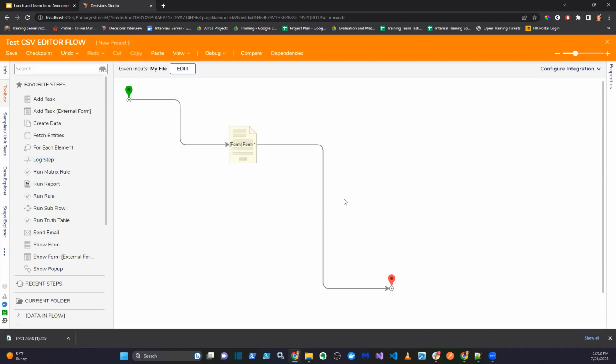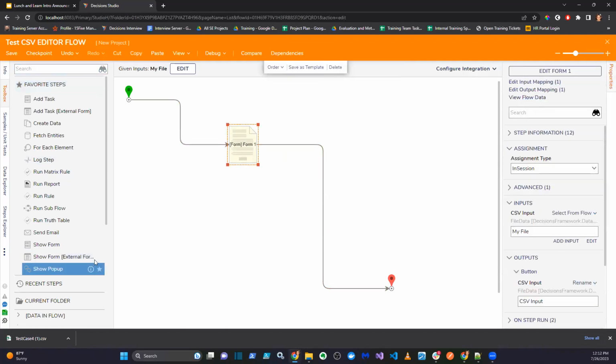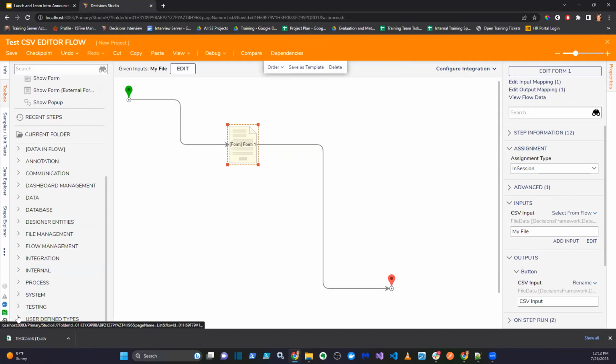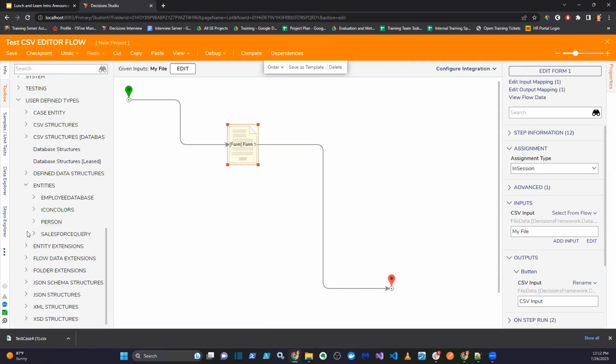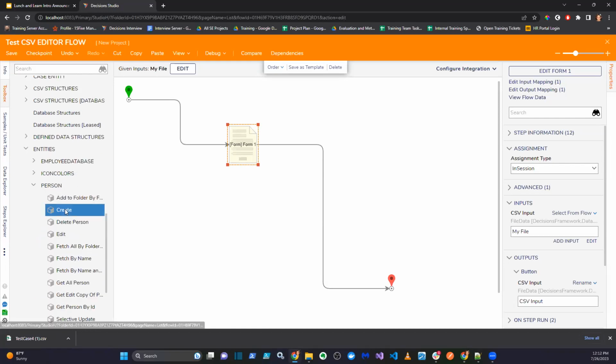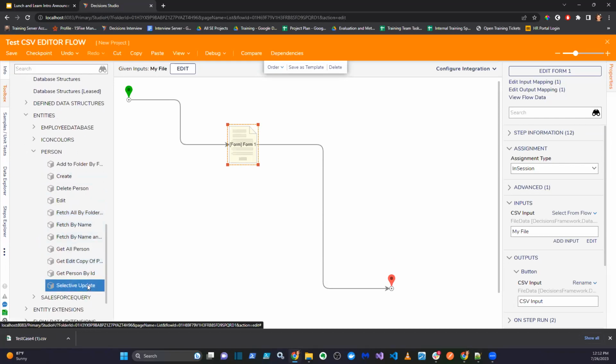Yes, but it's coming all from Excel. Yeah, so absolutely. So let's say I had a data. Since you're using a database structure or whatever user-defined type you're using, the step that you'll want to use... I don't have any database structures, I don't think, on this one. Do I not? I thought I did. You'll have, you can do it one of two ways.